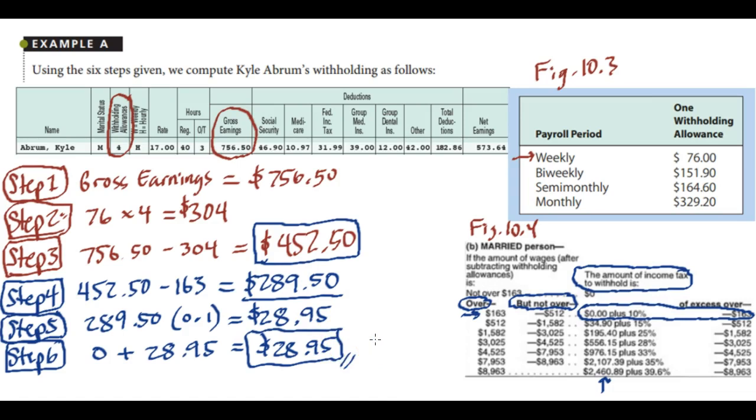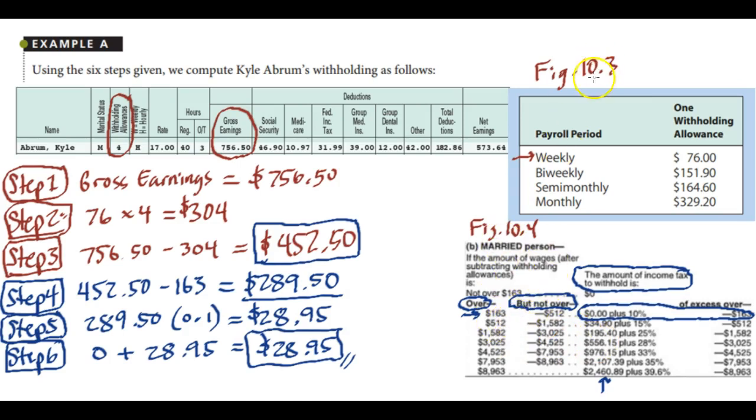So we're done now. We added that amount. It's the same value from step 5, but we need to do that step. If we fell in, let's say, the 25% tax bracket, in this 1582 to 3025 for a week's earning, then we would take 195.40, which is the amount that we found from the previous brackets, and we would add our step 5. So there may be a value. It just happens to be 0 in this case because we're in that first interval. So that's our result.